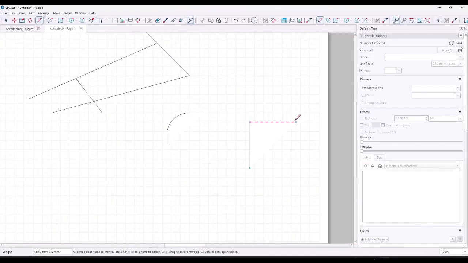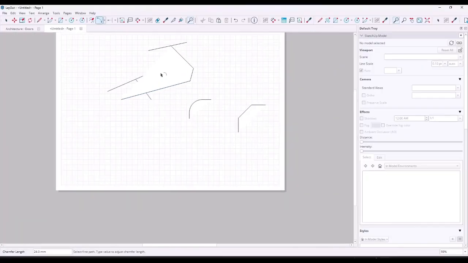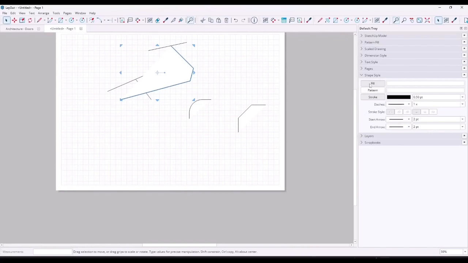So for example, right here, if we were to use the chamfer function, you can click this edge, then you can type in a value. So I'll type in a value of 12 or 24 or something like that. You can use that in order to add that to your different corners and edges right here. And we could always go in here and turn the fill off in order to get this to be just an edge in here like this.